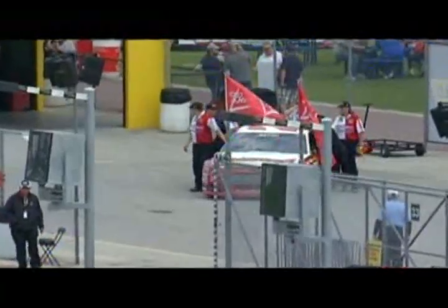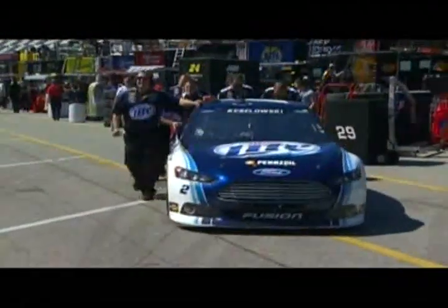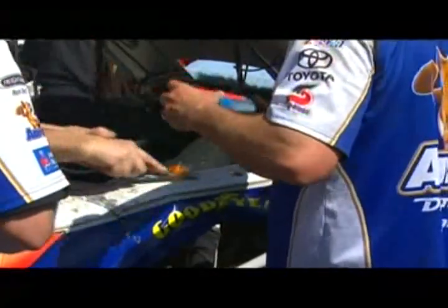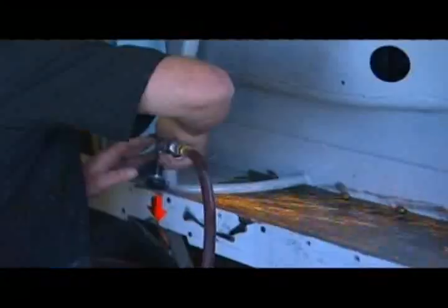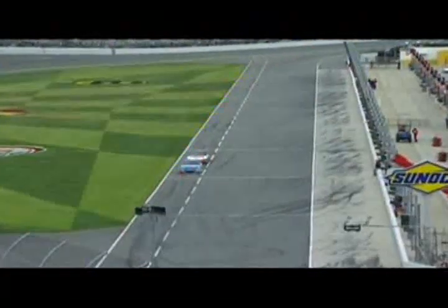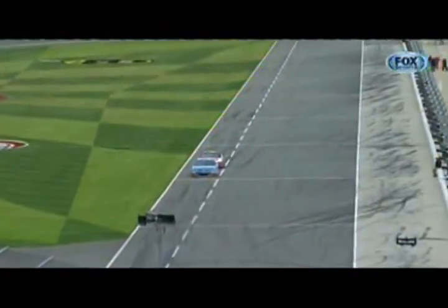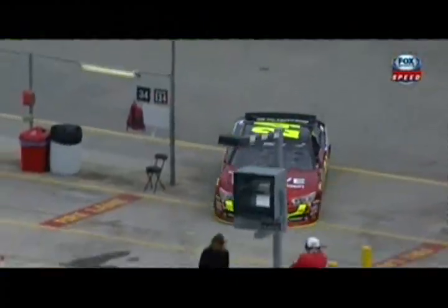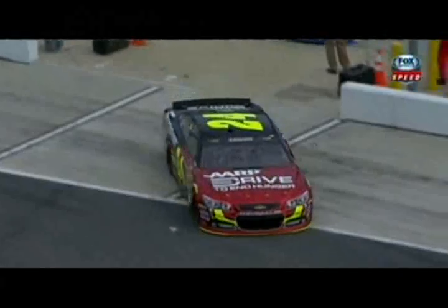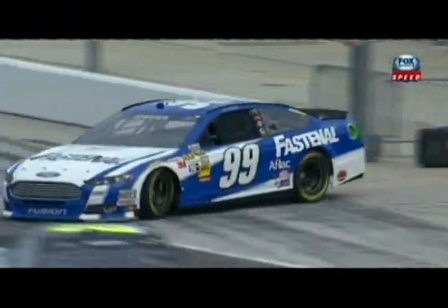The first practice session was eventful. First, Brad Keselowski's car shut off. It was either a fuel pickup or fuel delivery problem. And then Mark Martin under repair from the 3-car wreck. Matt Kenseth flat spotted a tire. Dale Jr. lost an engine. Ryan Newman's car with a lot of work being done on it. Jeff Gordon now rolling out. Carl Edwards and Marcos Ambrose along with Jamie McMurray lining up for practice.